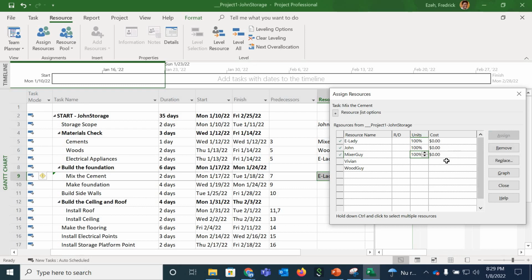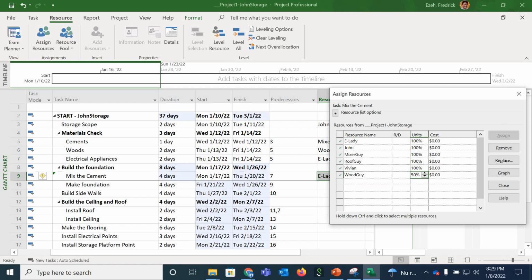So here it's assign. But again, if you want to remove a resource, you can say remove. And what you can do is add more people. Let's say we add the roof guy. This is a way to help us remember the names. And here, let's say the mixer guy and the wood guy works only 50%.